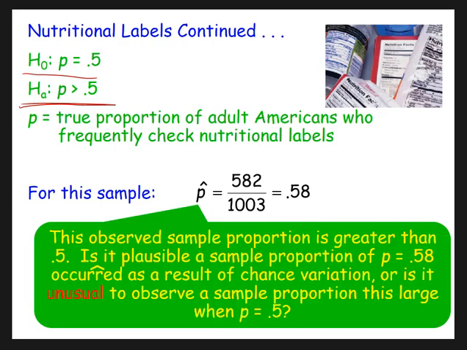Now that's bigger than 0.5, but remember there's a chance that we just had a skewed sample. Remember there's variation in that sample. If this is the curve, and if 0.5 is the true population proportion, we would expect those sample proportions to vary along that bell curve. So there's a chance, we don't know exactly where 0.58 lies in there right now, but there's a chance that we could get a sample proportion that's larger than 0.58, even though the true proportion really is 0.5.